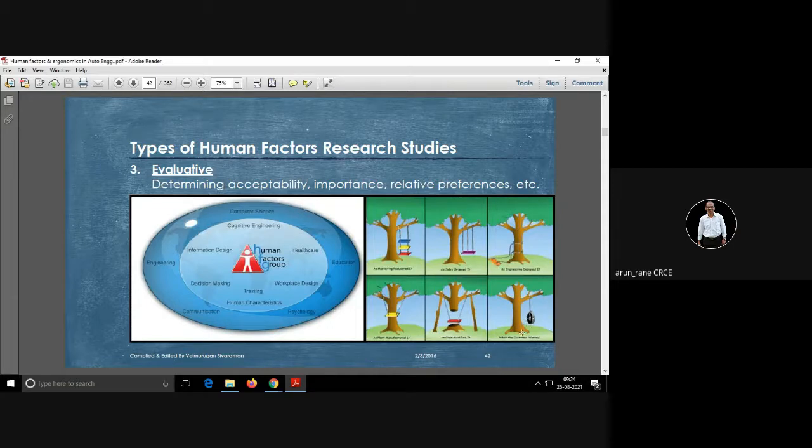He wanted a jhula, like this, with a tire and with a hole. And in our communication, it was communicated like this. And finally, the design was like this. So marketing people communicated, then sales, then the engineering design, and then it was manufactured like this. And what the customer wanted was this. So this is an example of poor communication.